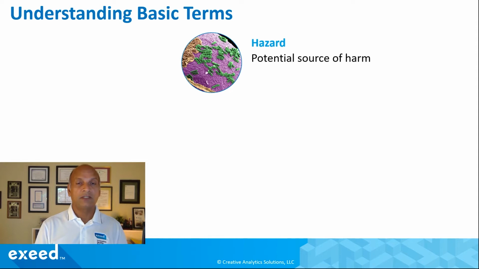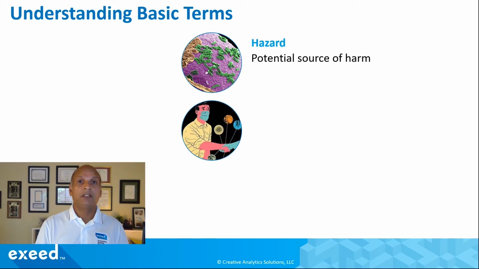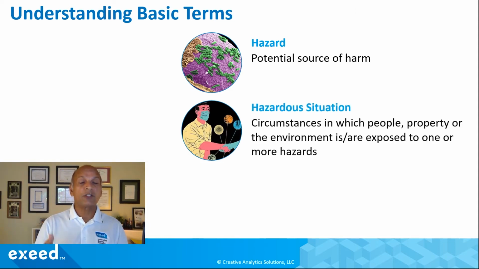First, what is a hazard? A hazard is a potential source of harm. Now let's take an example which is very relevant in today's time because we are all worried about COVID-19. Let's say a surface is contaminated with bacteria or virus or any other biological contamination. That is a biological hazard. It's a potential source of harm. A hazardous situation is a circumstance in which people, property, or the environment are exposed to one or more hazards. So in this particular case, if a person is potentially infected and by mistake you shake their hand, there is a chance that the infection may spread from them to your hands. So that's a hazardous situation.